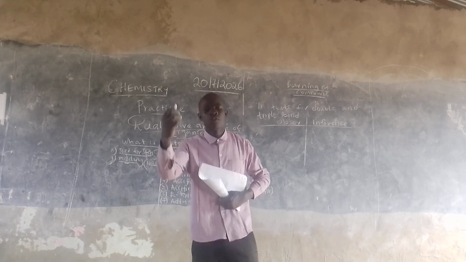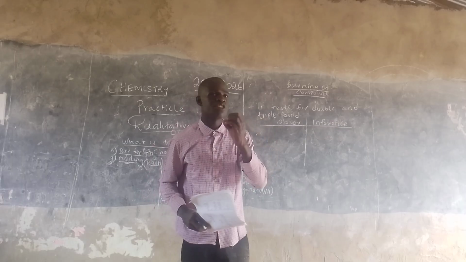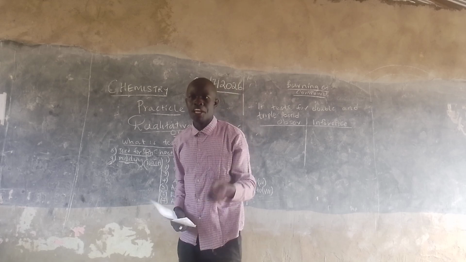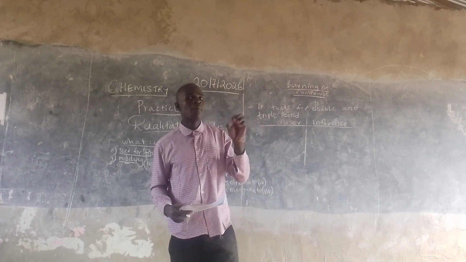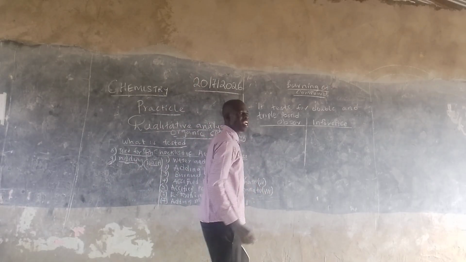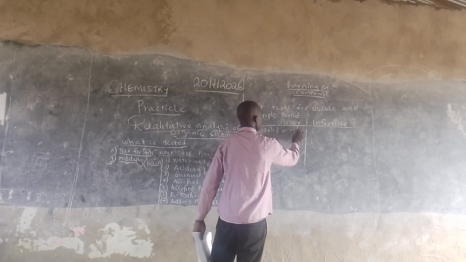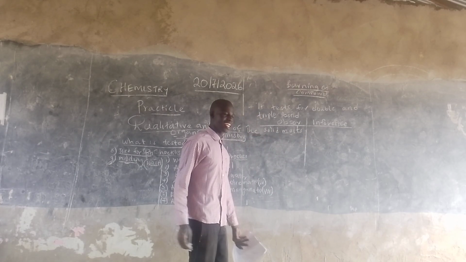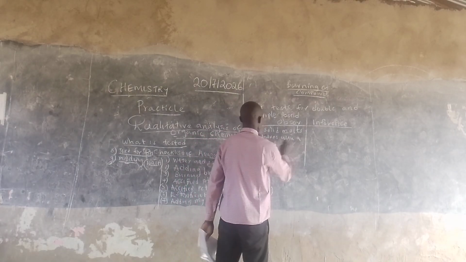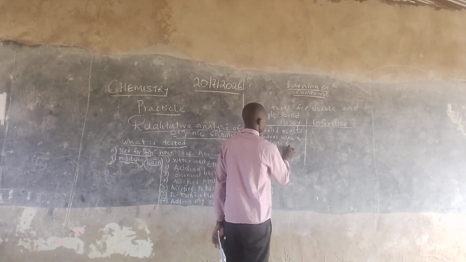So when it burns with a yellow sooty flame, it confirms to us that a double bond or triple bond is present. But if it burns with a blue non-sooty flame, it confirms to us that double bond and triple bond are absent. Hope that one is very clear. So when you write your response, you say the solid melts. If you don't say the word melts, then you will not get it. Melts and burns with a yellow sooty flame.